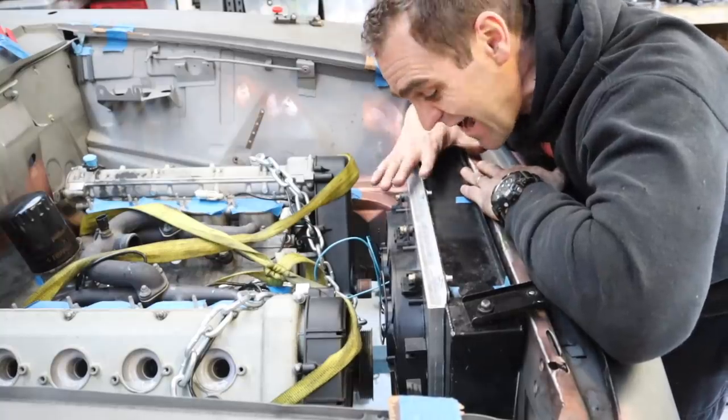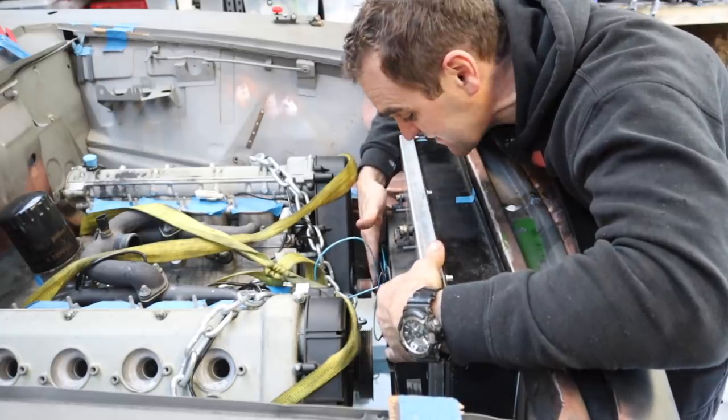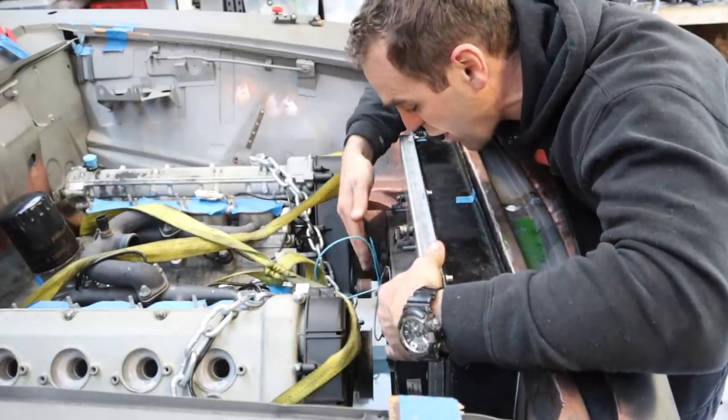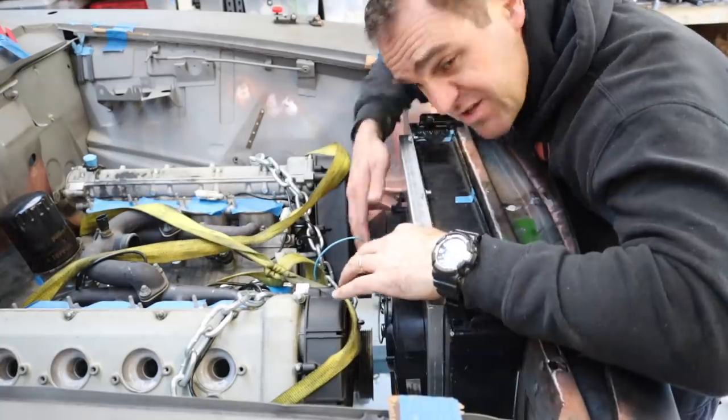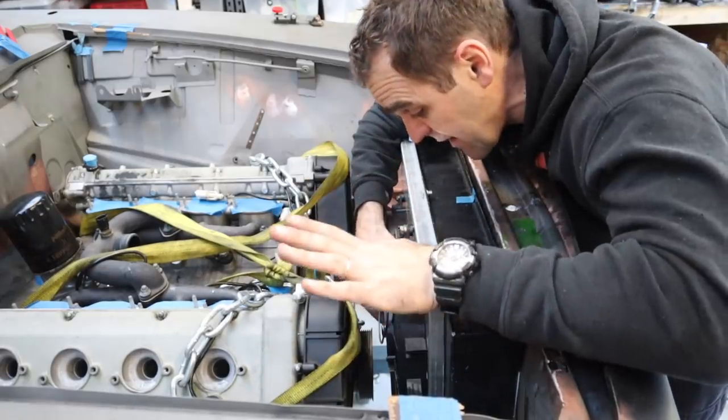All right, so the radiator is in, and we actually have some space. There's not a lot of space, but there's space between where the belt will go and the fans. There's only gonna be one small belt, but the alternator is something I'm gonna tackle in another episode.